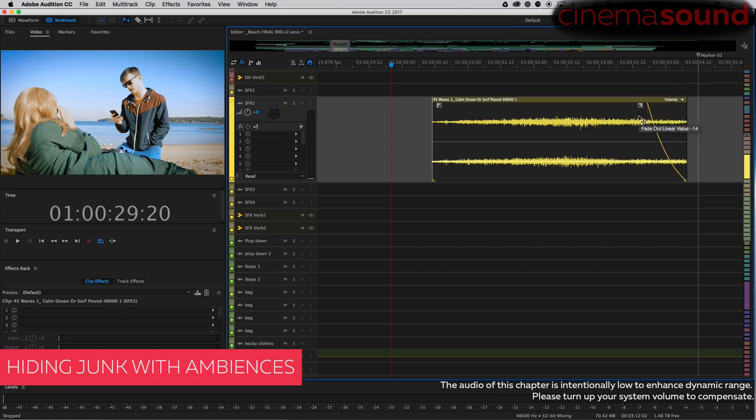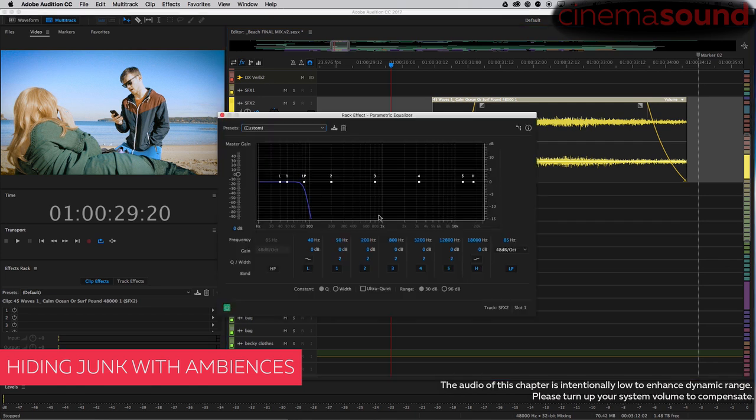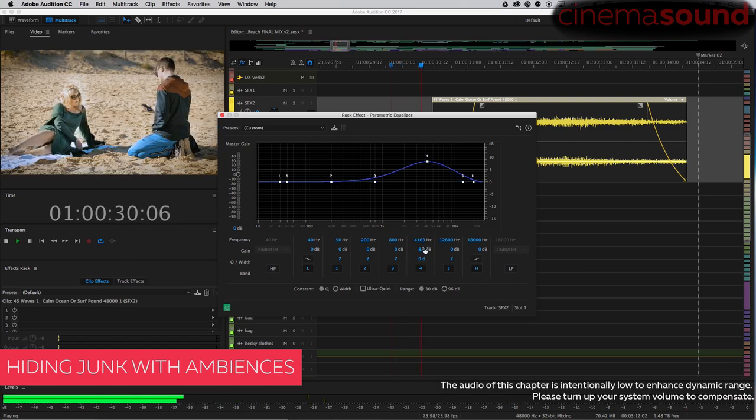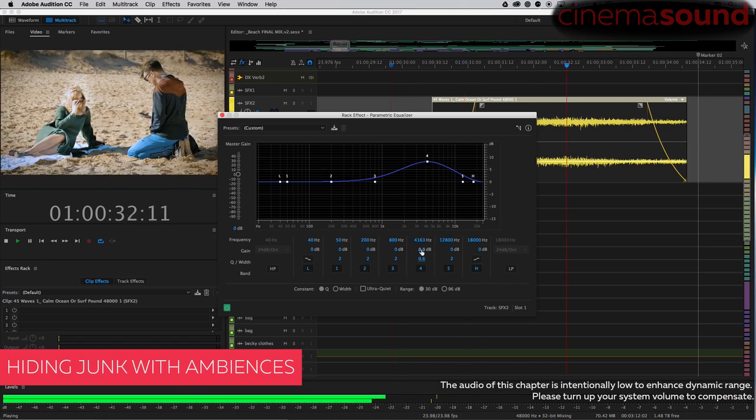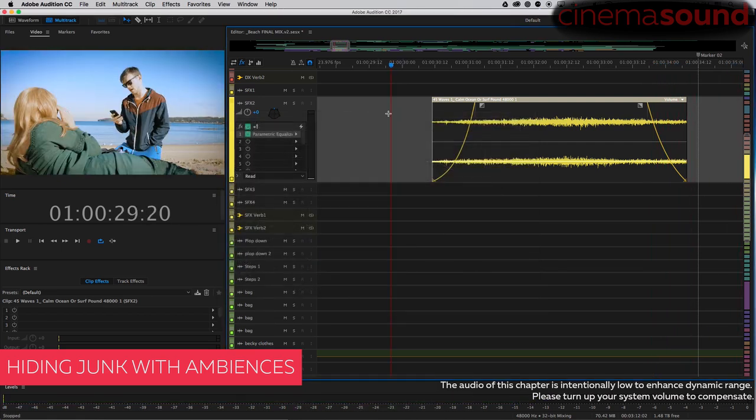So let's see what we can do to help it. We're also going to plug in an EQ that will lift some of those high frequencies in that zone, probably here in the 4K-ish bit. Little tank had better get to the beach soon. Yeah, something like that. Maybe actually, you know what?